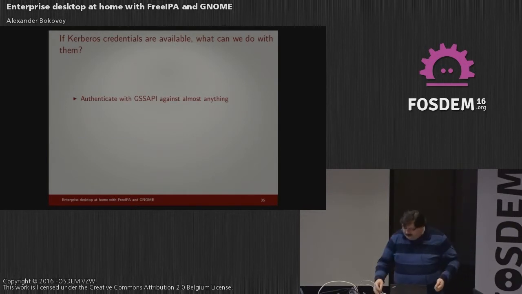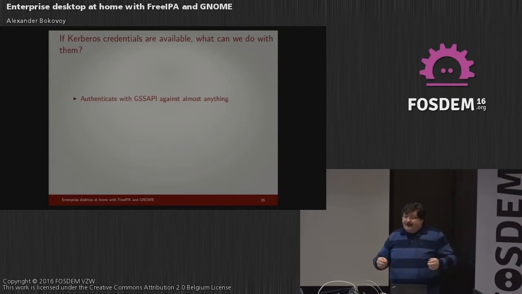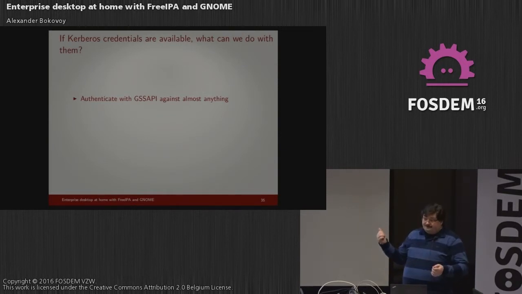So what can we derive? The obvious part is that we can authenticate against almost anything. And one simple thing is that I already authenticated against my identity server, my FreeIPA server, to get access to the system. If I wouldn't have any access, SSSD would cache an encrypted hash of my password locally, without the token, and would still allow me to log in when I would be, for example, on a plane without access to the internet. But it wouldn't ask me for the second part.